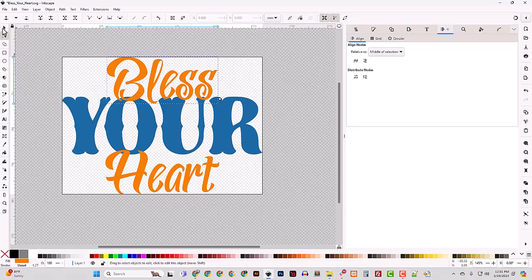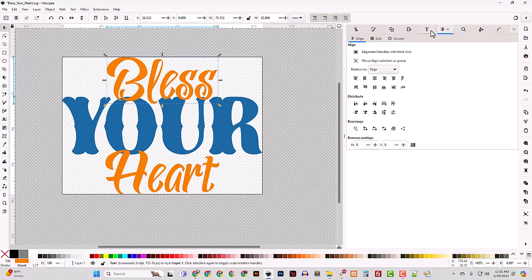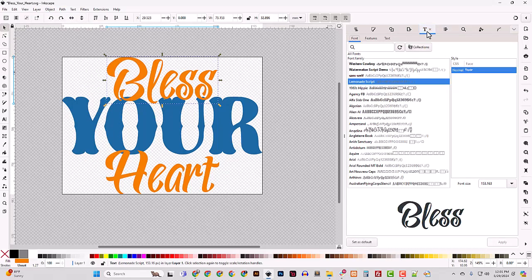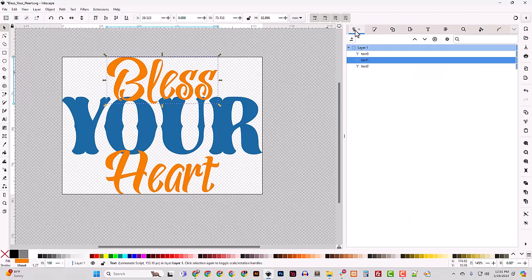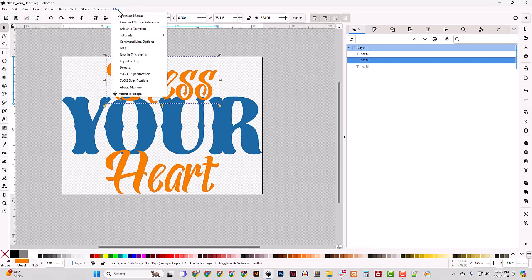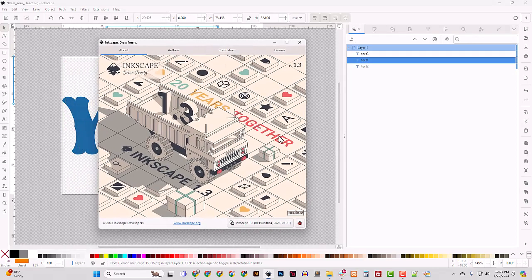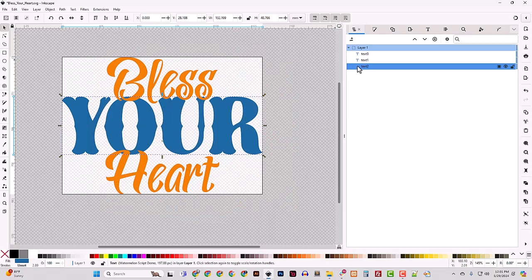If you need to change a font, you can actually open up your layers panel. Let's see, it's under Text, Text and Font. And that'll open up and you can see what the font is over here in this panel. And another tool you have is you can go to your layers panel and actually see these little T's. This is in a pretty recent version of Inkscape. I'm using version, looks like 1.3. And you can actually see the little T next to each one.